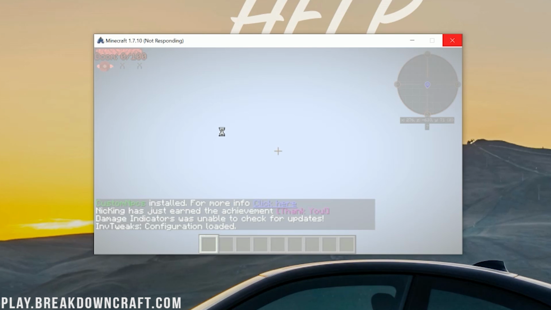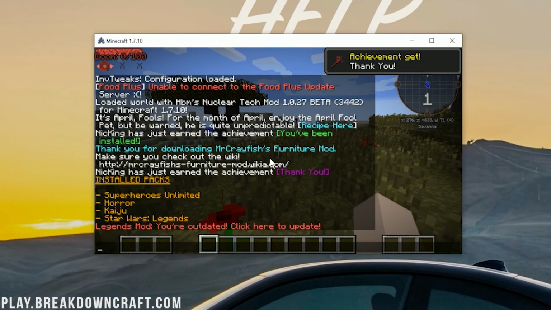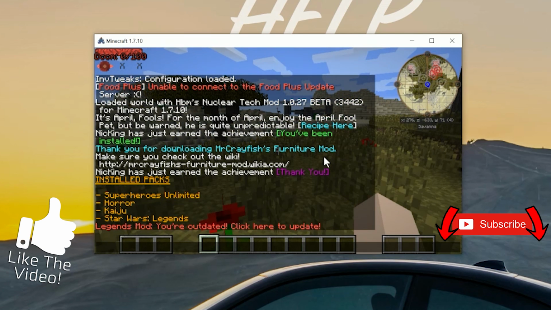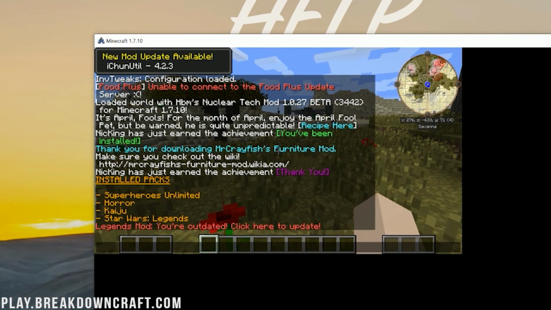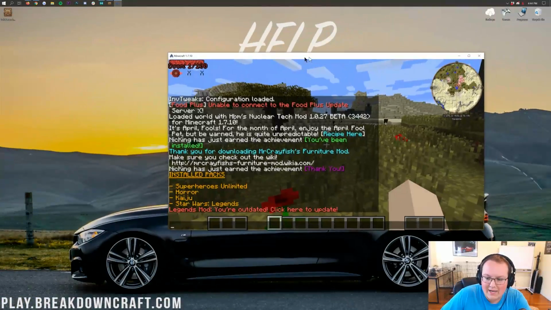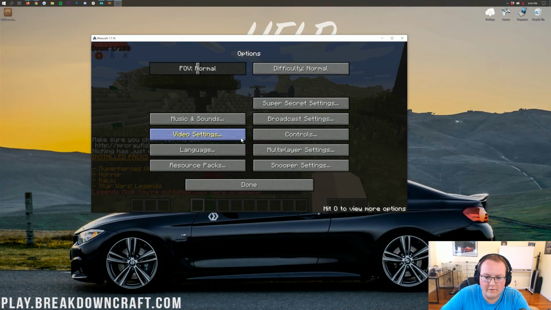So joining in, I was able to start the world up, and then it went not responding, and I hope you guys saw that just for a frame there, but it went not responding. That's what I'm talking about. If it goes not responding, no worries. Just let it lag, let it do its thing, and it will be okay. It will work itself out.